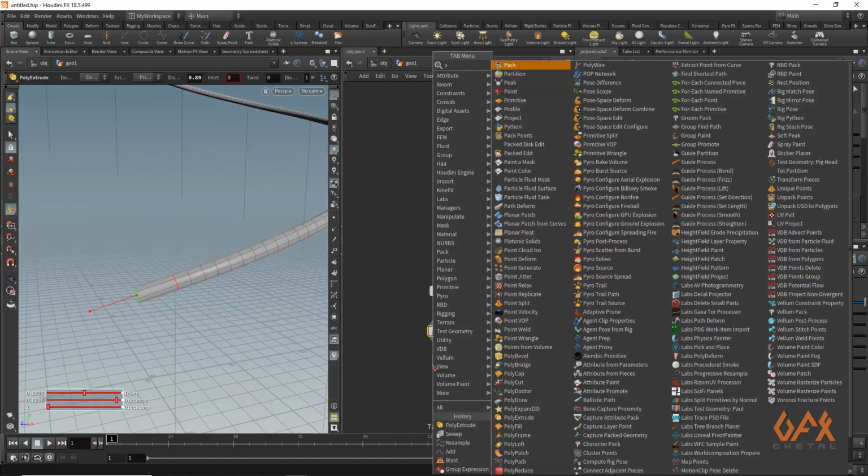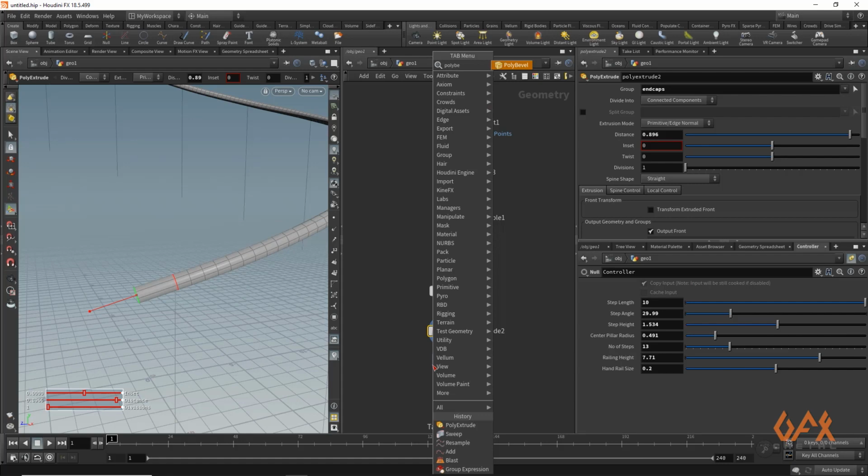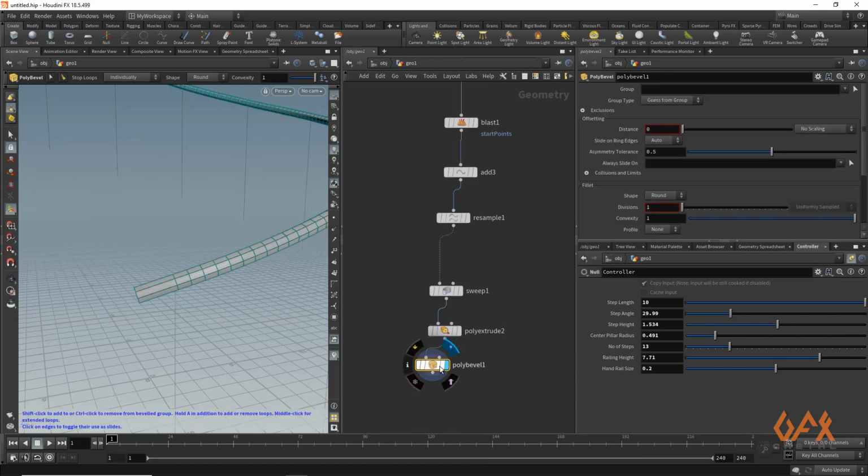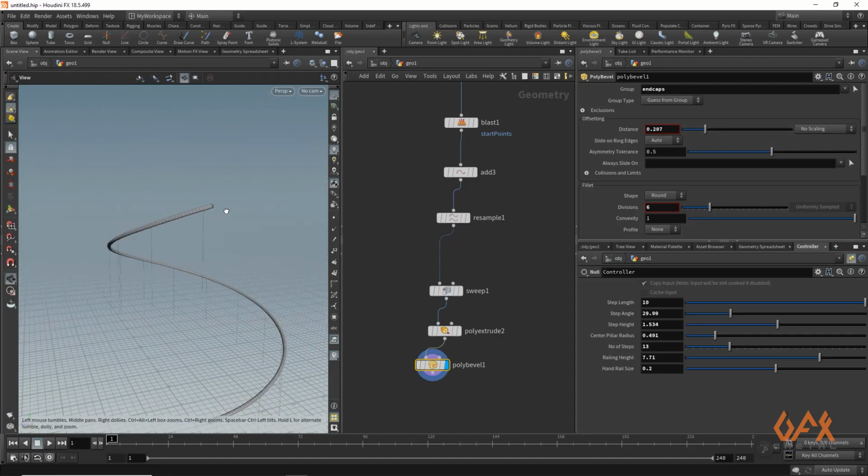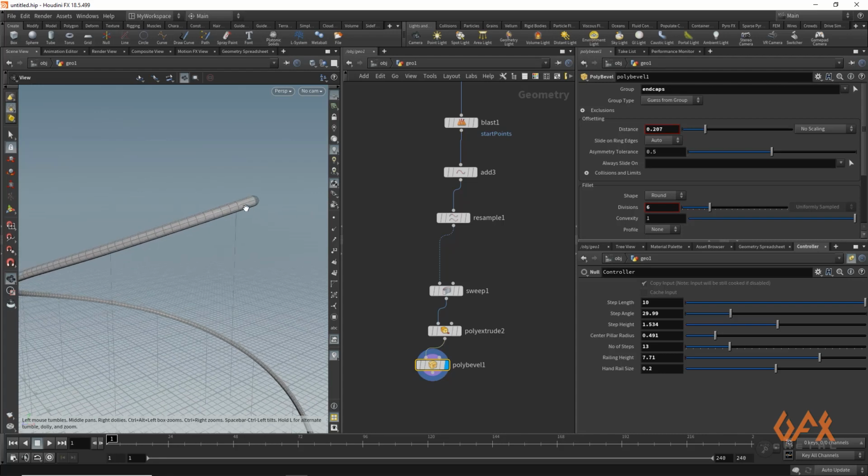Now I am going to apply one more, that is poly bevel, same end cap like this, and give a little more division. It will be like this. Okay, so at both ends you get this particular stuff. Now you can also create a controller for that, but right now I am not going to do that.